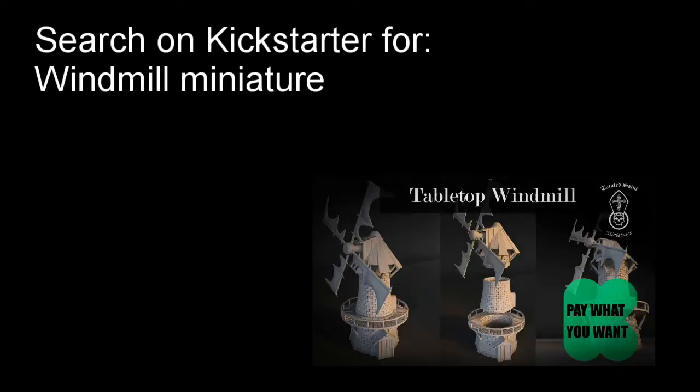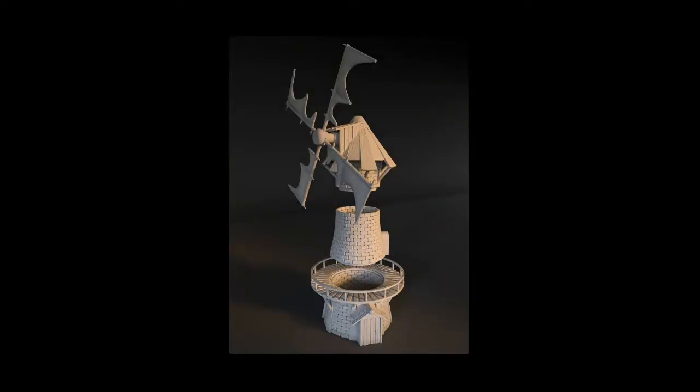And so last of all, rounding up with our traditional Pay What You Want terrain campaign, we've got 3D printable windmill miniature by Tainted Saint Miniatures. Now, for a Pay What You Want terrain building campaign, this is a really nice looking miniature. Obviously, it's a windmill. It's modular. It can be taken apart, printed to be taken apart. It has interior features to it. It's going to work fantastically for a whole range of settings.